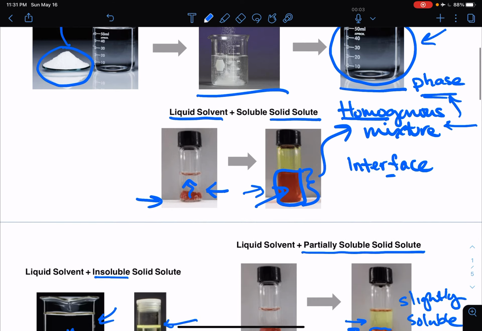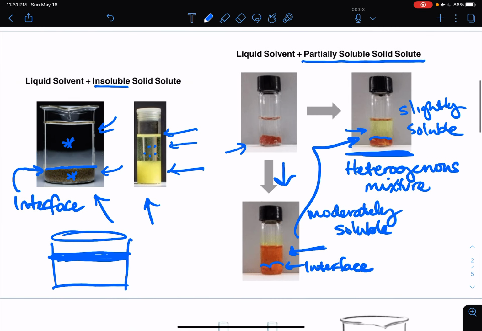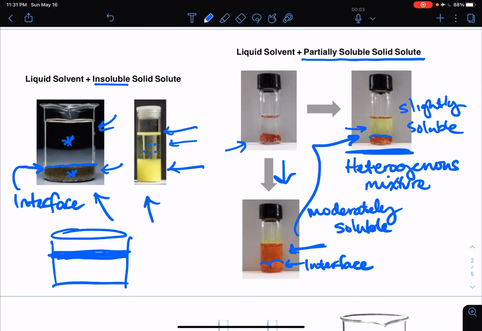Okay, so there's a spectrum of solubility. Everything isn't soluble or insoluble and nothing in between. There's a lot of in between. And a lot of times when you're in the lab and you're looking at this stuff, it's just going to be kind of an eyeball thing. If you want to get really technical about it, you can go ahead and read the lab and read how many grams of solute have to dissolve in how many grams of your solvent in order for it to be classified as soluble, insoluble, or somewhere in between, which would be partially soluble.